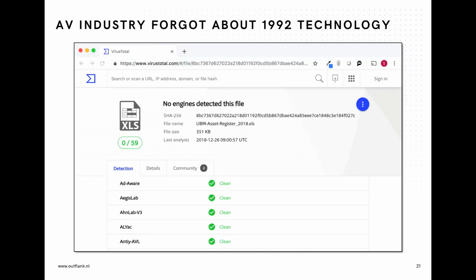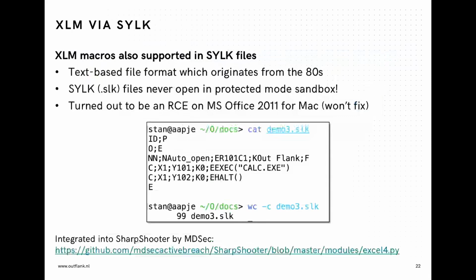This sample was pointed out to the excellent team from Mnemonic, by the way. Look up the hash. It's a really cool example. It's way better than our proof of concept that we released. This is the stuff that we're seeing in the wild. Excel macros are not just exposed via Excel files, via workbooks and sheets, but they are also exposed via something called SYLK. And if you're not familiar with SYLK, SYLK is a text-based file format from the 1980s.